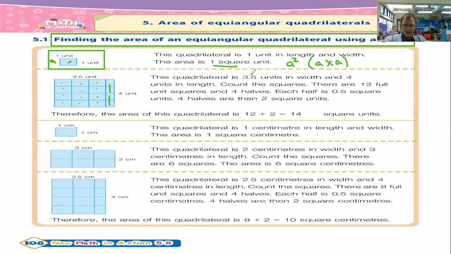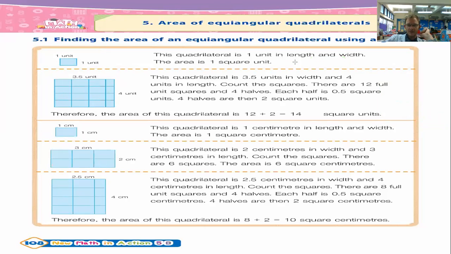Now I'm not going to use the grid. If we take 3.5 multiplied by 4, what's our answer? Equals 14 square units. Okay, so this is when we use the grid. Now I don't really care too much about the grid because it's more important that we understand the formulas. And the formula over here is 3.5 times 4, which equals length times width.